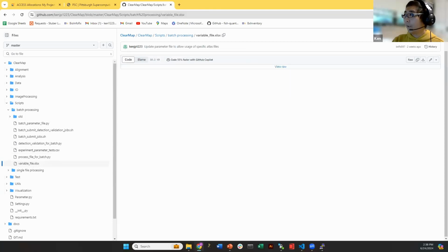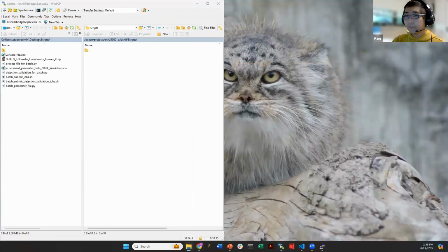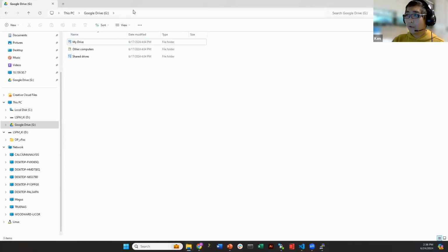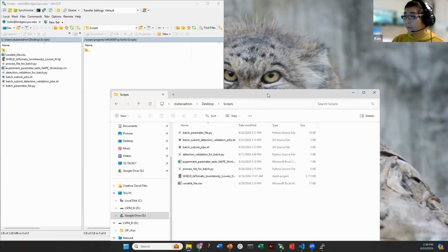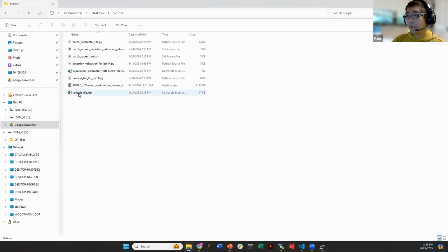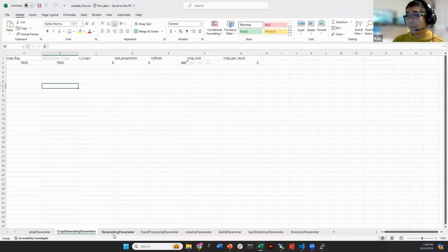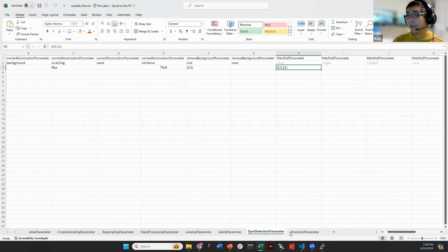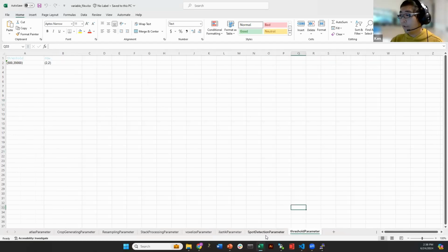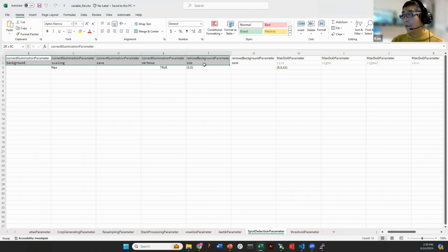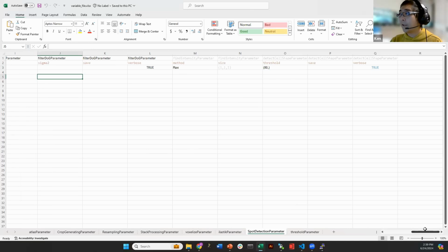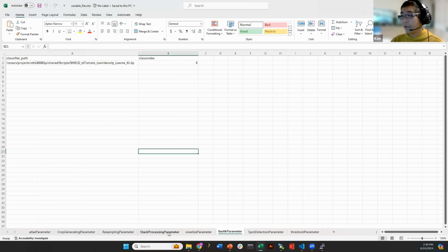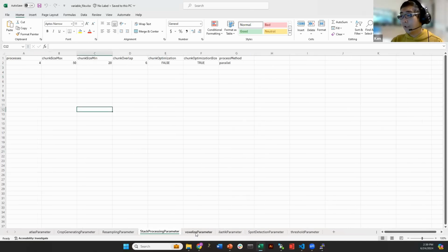For the variable file, let me open this actually here. So this is the local path where I store all the scripts. If you open the variable file, there will be a lot of parameters that you will need to change depending on your data sets. As default, we already have a well-established set of parameters for, for example, spot detection or stack processing.